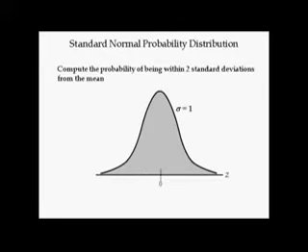Now compute the probability of being within 2 standard deviations of the mean. To do this, first compute the probability that z is less than or equal to negative 2. Because z's mean is 0 and its standard deviation is equal to 1, negative 2 is 2 standard deviations below z's mean of 0. Since negative 2 is less than 0, we label it to the left of the distribution center at 0. The red area represents the probability of being less than or equal to negative 2.